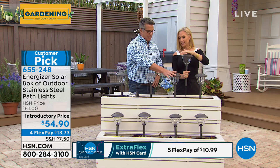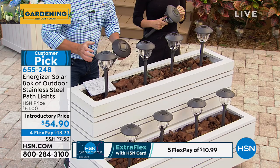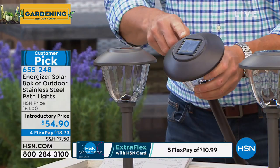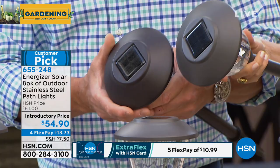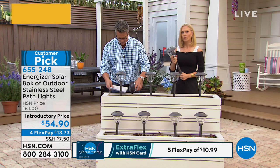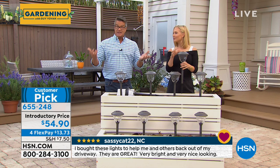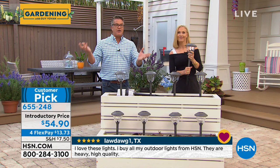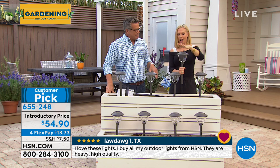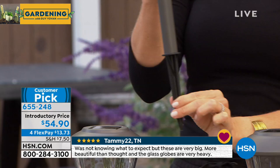The lights come in gun metal and bronze. The gun metal has more of a gray finish; the bronze is a little deeper and more brown. Both are gorgeous landscape lighting — they'll add beauty and safety when walking pathways at night. They turn on automatically when the sun goes down, so no timer needed. And if someone sees solar lights, it signals someone's home — a security benefit too.